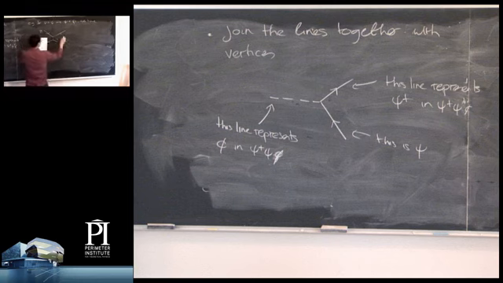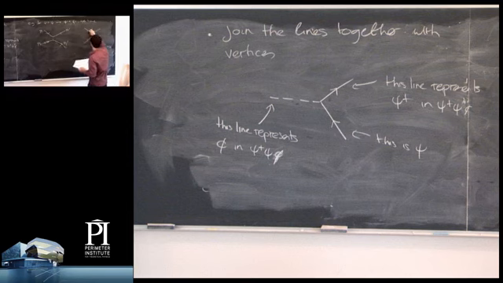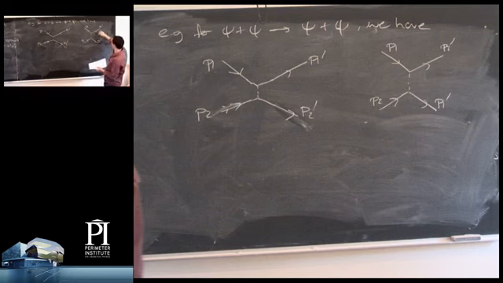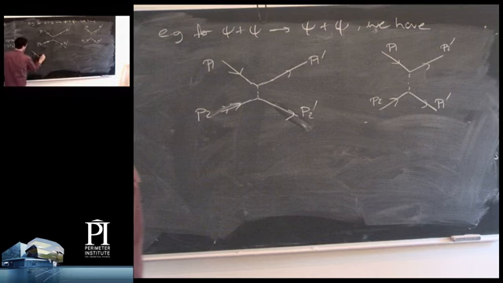I should also label these. It's useful to know which particles we're talking about coming out, so we'll label them with the momentum that we've chosen for those particles. So that's one way. There's another way which looks the same, but where just the labels have been split. So this diagram is different from this diagram because these particles here are different. So these two diagrams, but there are also more complicated diagrams that we could draw. So we could draw something like the following.